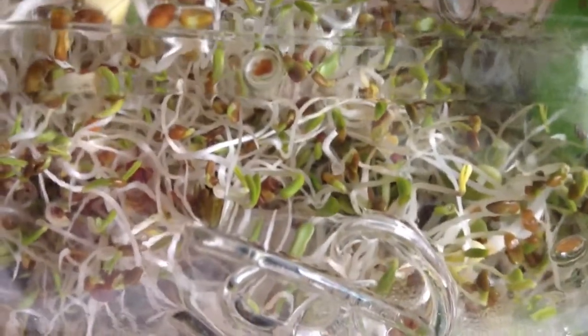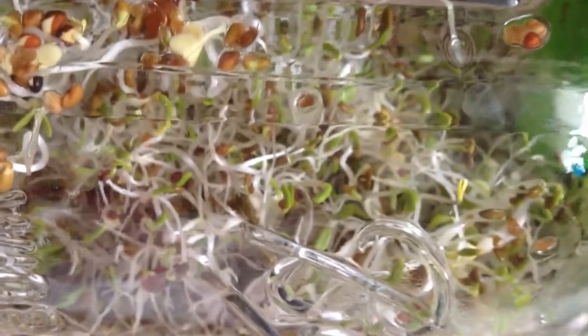Well, it's about noon, and it didn't take very long for the green chlorophyll to come into those leaves. Now, if you want your sprouts larger than this, don't put them in the sun until just before you're ready to eat them. They will get bitter and nasty. But this is how you make sprouts. You can put them on your salads and sandwiches and all kinds of good stuff, as we've discussed before.